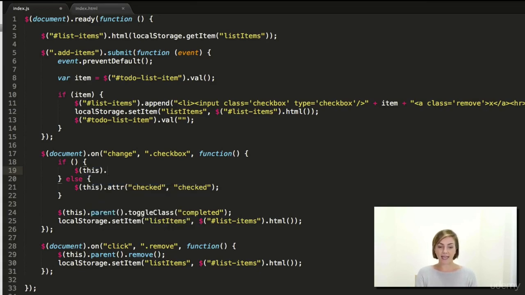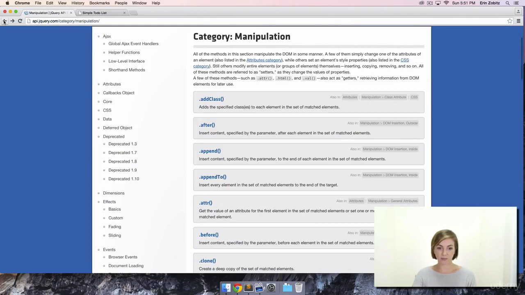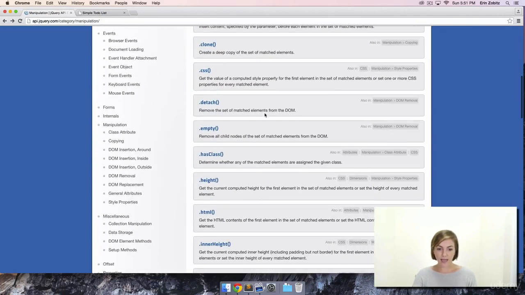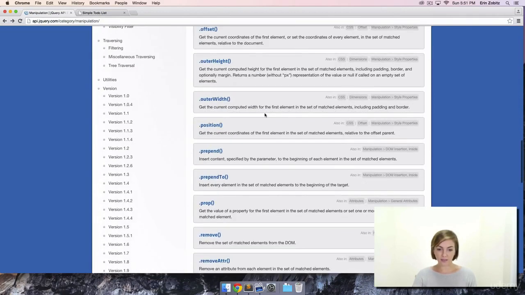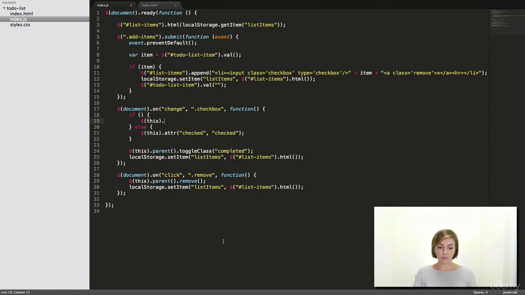And instead of setting the attribute now, we can actually use another method available to us if we hop back into the documentation. And you'll notice something called remove attribute. So that's basically just going to do the inverse. We are actually going to remove the attribute from our input checkbox. So we're going to pass remove attribute. And in this case, we don't need to specify the value. We're just going to pass in the attribute that we want to remove.